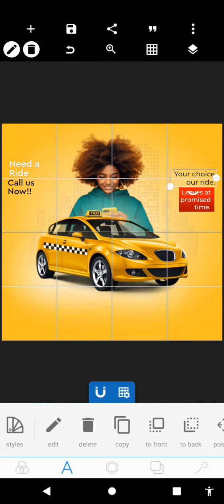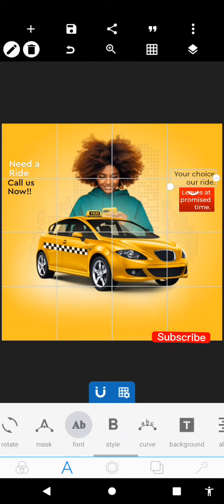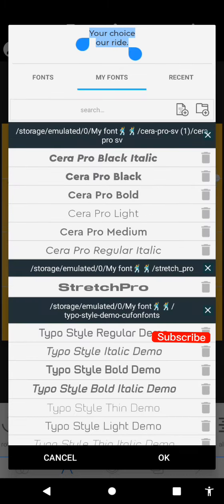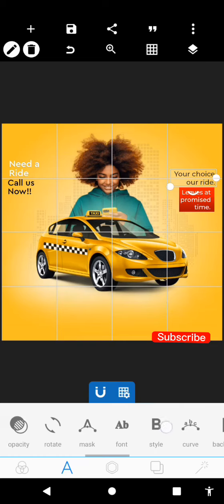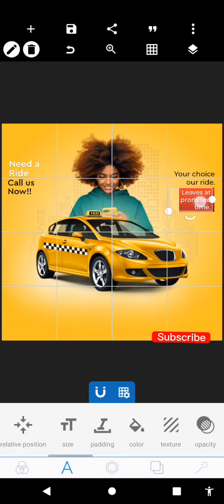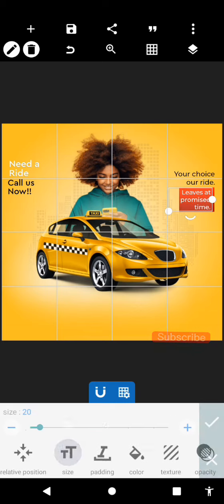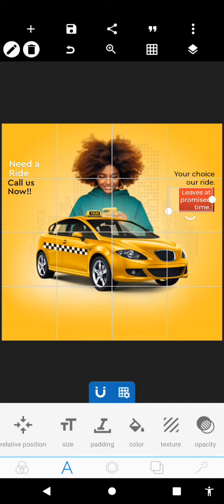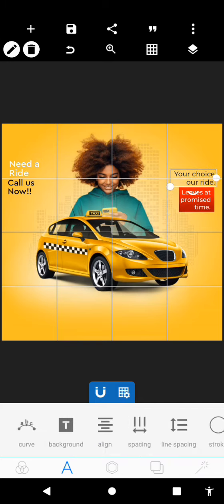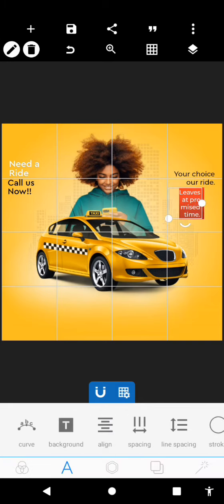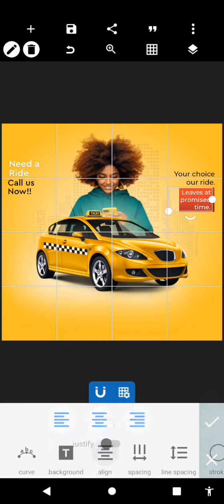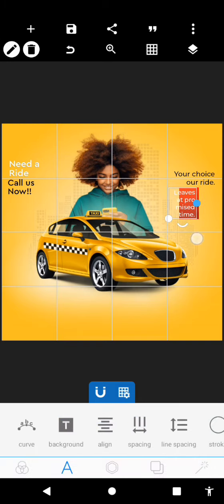For the first one, the font here is Montserrat. I use Montserrat Medium for this, and the size for this is 22. This also is Montserrat Medium, and the size for this is 20. Once you've done this aspect for the first one, the alignment is also the same for the third one. And for this also, let me go back. It is on the right. So in case you're adjusting, just make sure it is like this. Alright, let me still adjust this a bit.